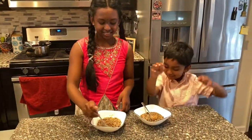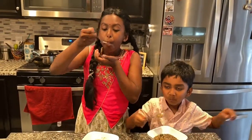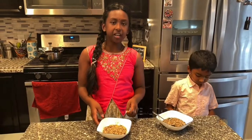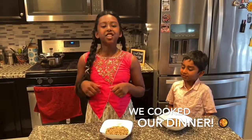Okay, I'm going to take a big one. This is a healthy recipe. Yeah, it's a healthy recipe, and it gives strength to your bones. This recipe is really good, so make sure to try it at home and add it to your recipe list or cookbook.